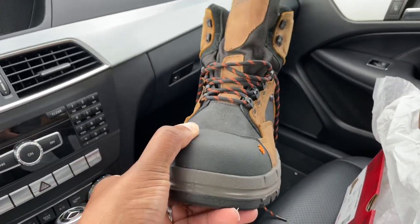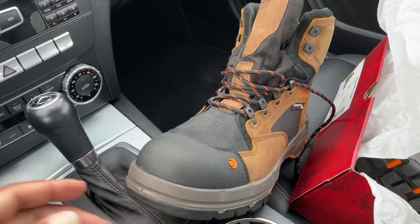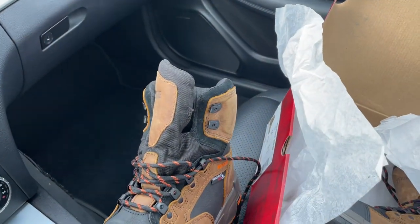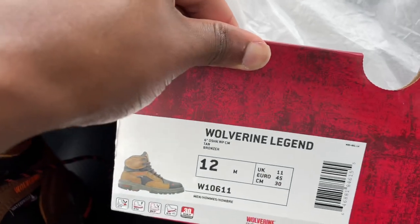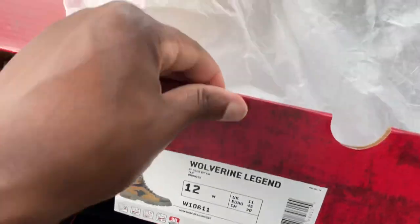And no, these are not steel-toe boots, all right? And I wasn't looking for steel-toe boots. So that's what we went with, man. We went with the Wolverines and Wolverine Legend is the name of them, just in case anybody was wondering. All right, man, so there you have it. I went with the Wolverine shoe. Very comfortable shoe. Like I said, just walking around inside of the store, I won't know how they actually perform, like I mentioned earlier, until I actually get out in the field. But I'll do an updated video and kind of give you guys a review on how these shoes feel when I'm out actually working in them.